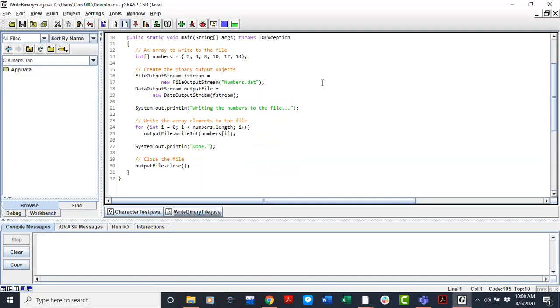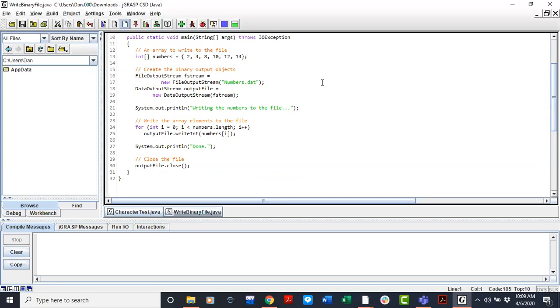Now, how do you know that this is a binary file? Well, the reason is the FileOutputStream that we have and the DataOutputStream. Two different classes that we're working with that are going to help us to write a binary file. Now, after you do that, you do the write, everything looks normal.